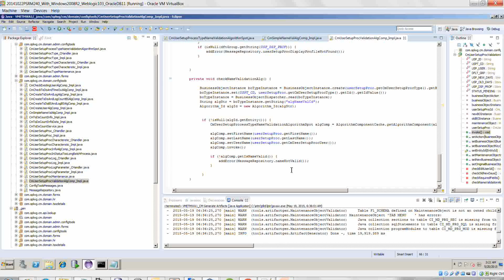I would say that this isn't the best type of implementation here. I would imagine that the error message should actually be perhaps part of the algorithm itself. And it shouldn't be specific, so that this validation program can actually run any different type of algorithms, and doesn't need to have the message specifically for this particular algorithm. So it's not a perfect example here, but you see the concept that you have a validation program calling the plugin spot.